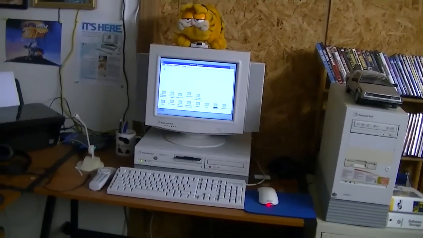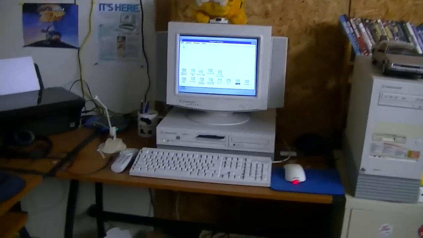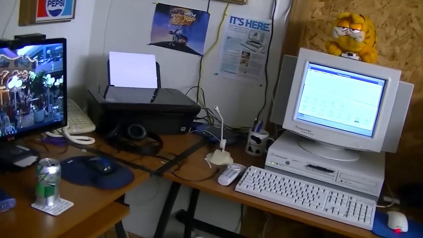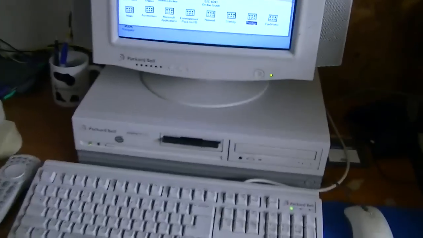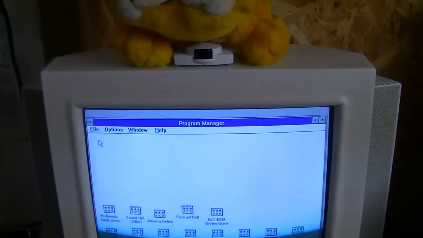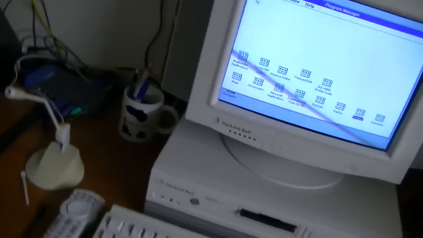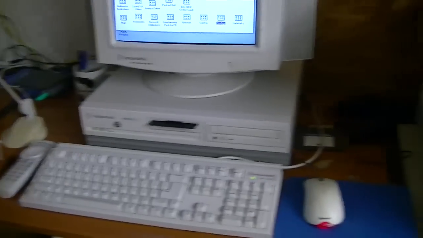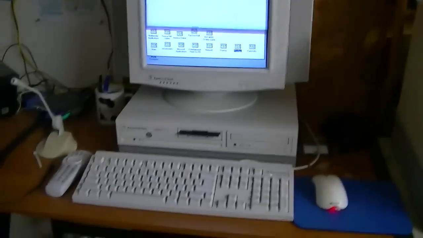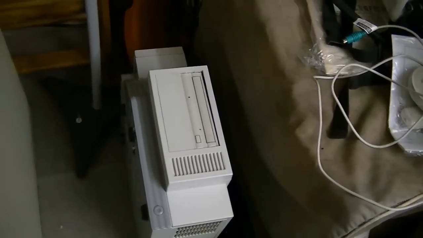Okay, as you can tell, things have been rearranged yet again here in the office. It's always changing around here, I tell you. But the Legend 204 CD is in its new home, working beautifully. Haven't done the restore on it yet, factory restore, that is. You're probably wondering what happened to the corner Packard Bell. It's still alive and well. It's right here, just taking a nice little rest.